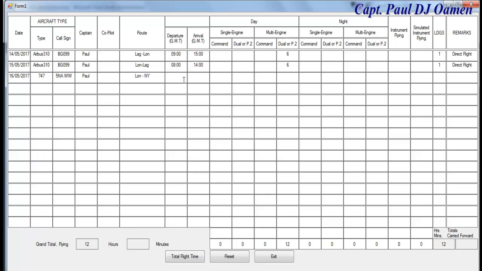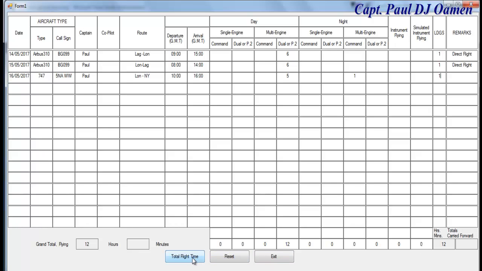and your time of departure from London, so the time you get to New York maybe after about 6 hours. So this is the time you get to New York, and let's say you have 5 hours there, and multi-engine, and here you have 1 hour and 1 landing.